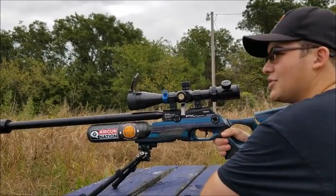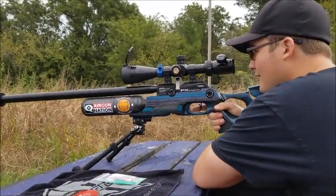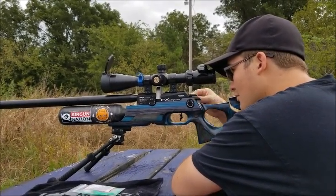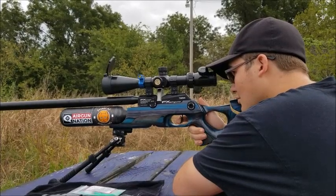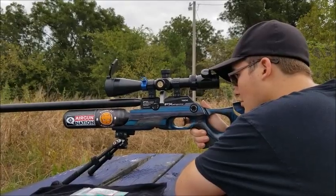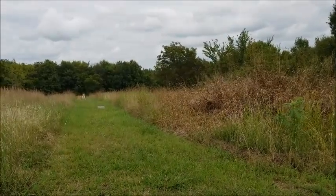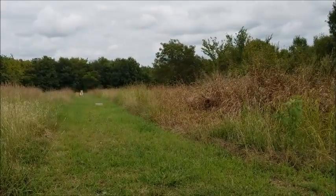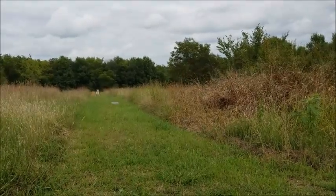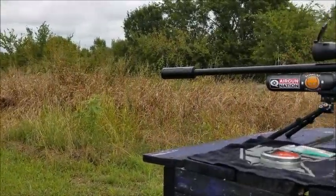50 yards, 10-shot group, straight out of the tin, no sorting whatsoever. Alright, that looks pretty good. Let's go check it out.